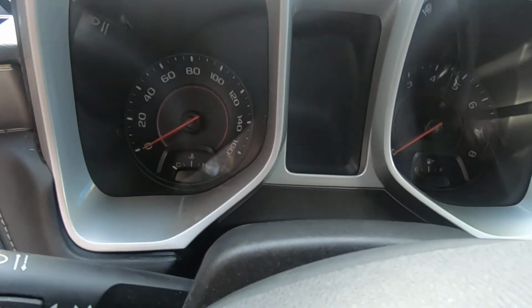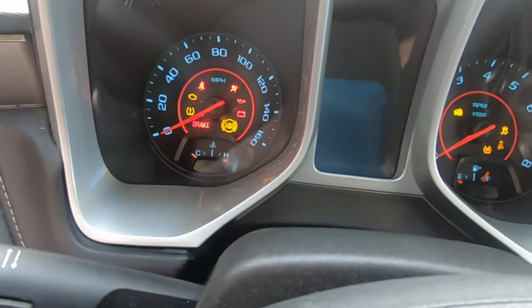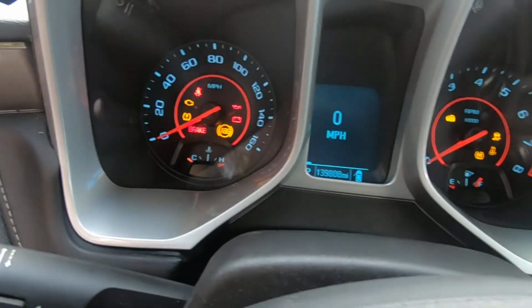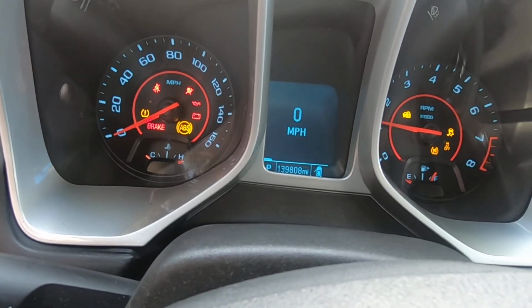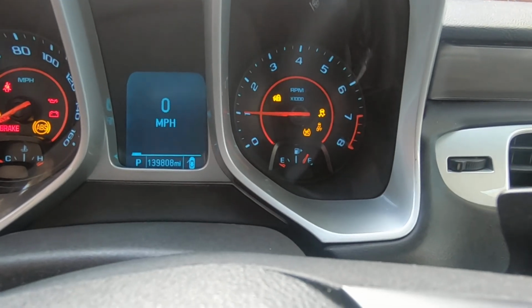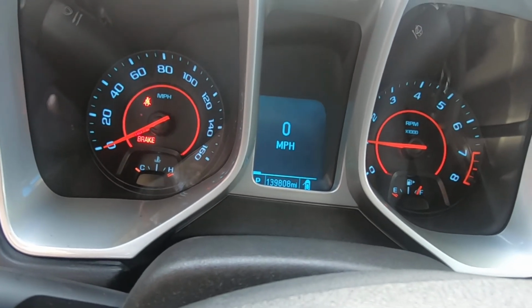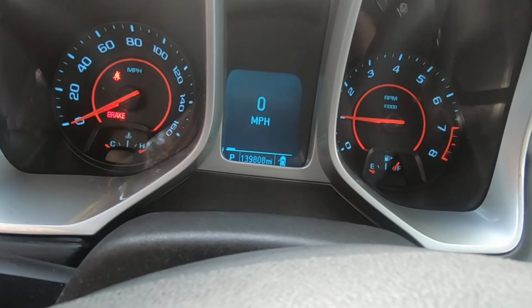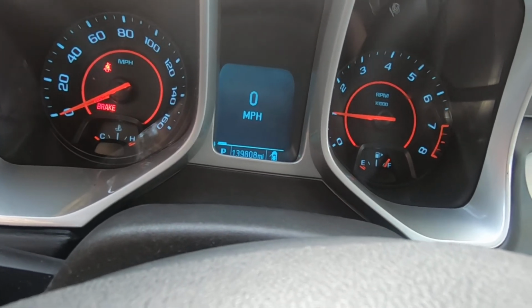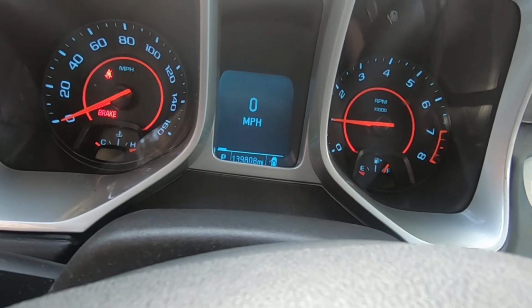We're going to turn it on. We're going to see if it seems to work. Tack works. Looks like all the lights are working. I do have the brake handle pulled. The mileage obviously is incorrect, so we got to adjust that.